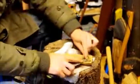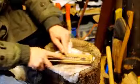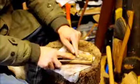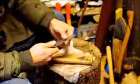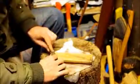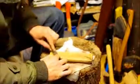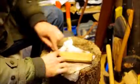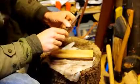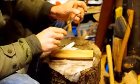And if you're using this technique, you have to be a little bit more careful to actually keep the angle correct here at the tip, because the handle moves quite a bit in your hand as you get to this point in order to keep that angle the same. So we could do it that way, or just feel that wire edge developing.